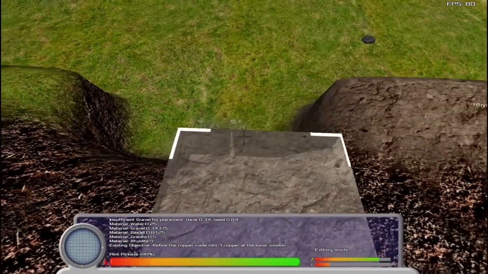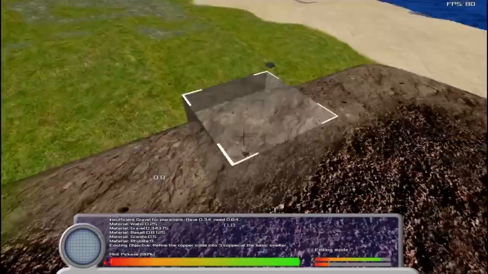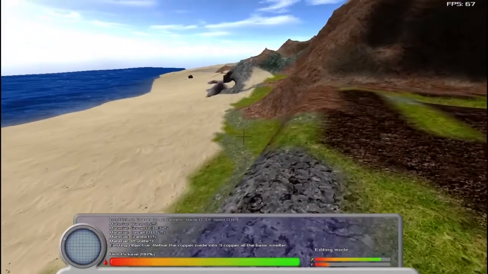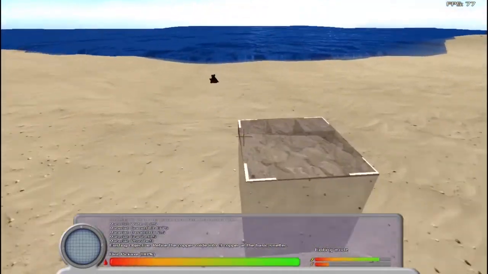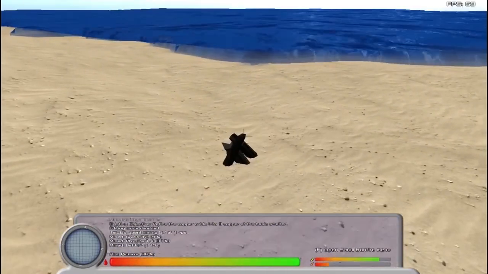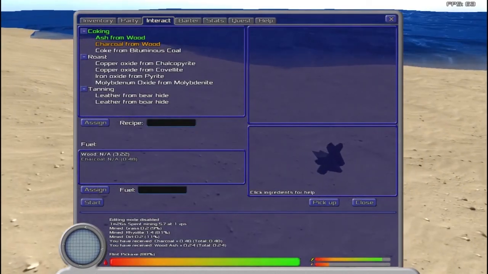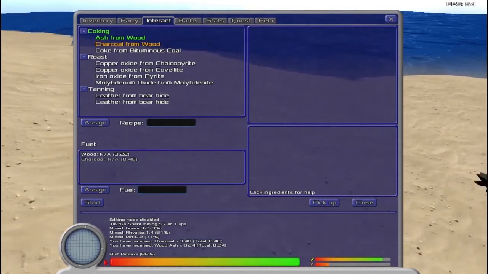Oops. See, it's very interesting. There's a lot of stone types I have never heard of. And I keep building out my platform to be ever bigger. Oh, hey, this is done. Take outputs. Sweet. Okay.